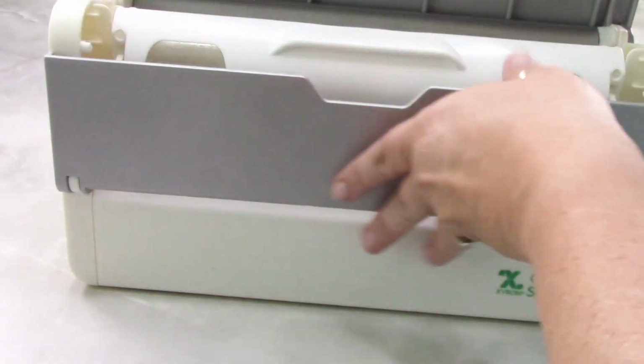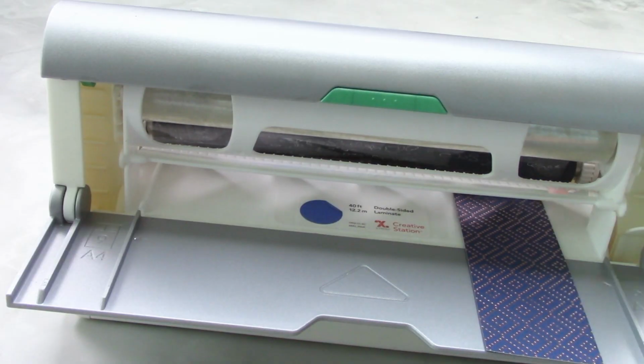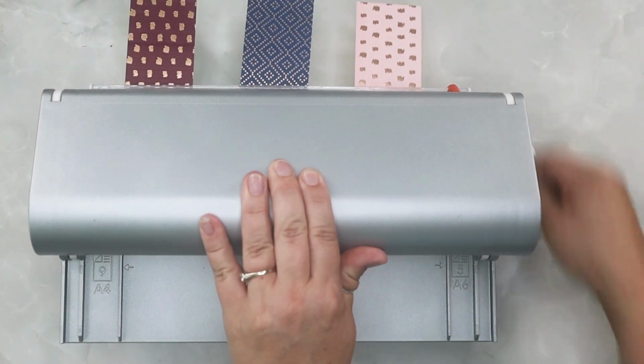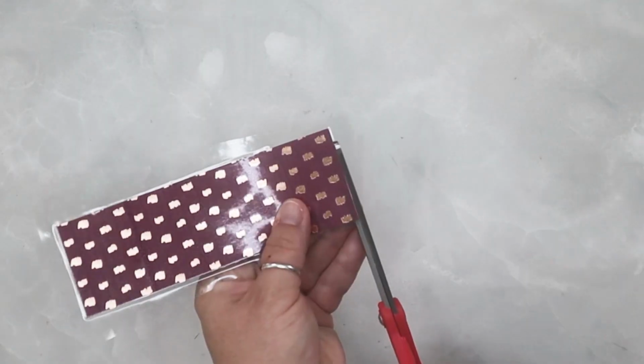So I'm pulling out my Creative Station. This thing is pretty awesome. It's got different cartridges that you can get. Right now I have the double-sided laminate because we're gonna laminate our bookmarks. I'm gonna place the bookmarks in 3 pieces of paper at a time, load them in, and then turn the dial. It'll start feeding it through, roll all the way to the end, and then I put the next 3 in.